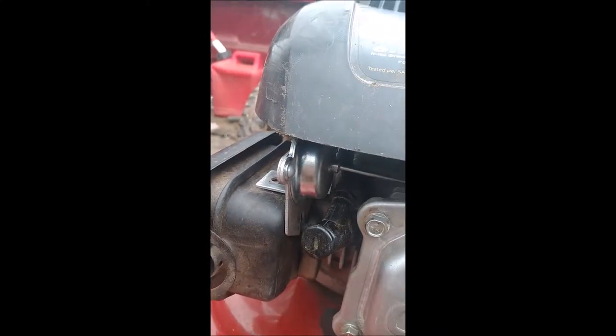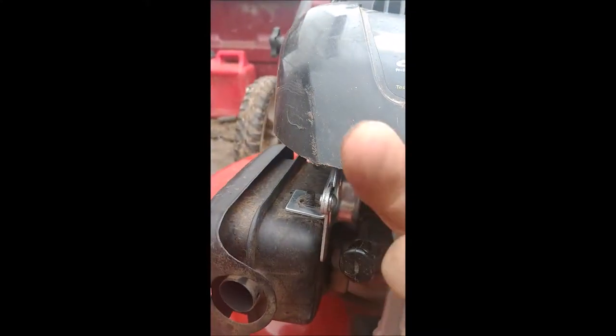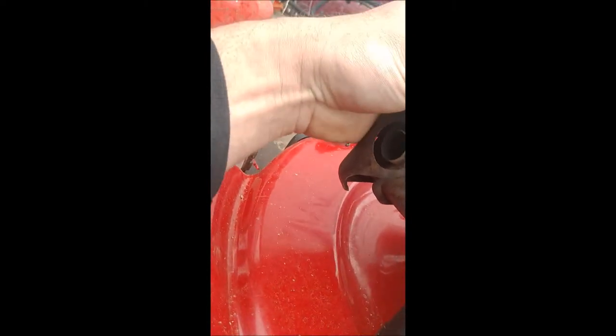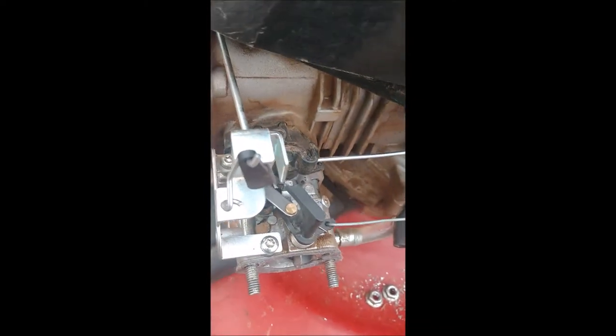These are terrible. So, as you can see, I've already started to unbolt this. I didn't want to take the cover off because it's extra work, but maybe not. So I did get it loose. I just got to take those two screws out and I'm done.